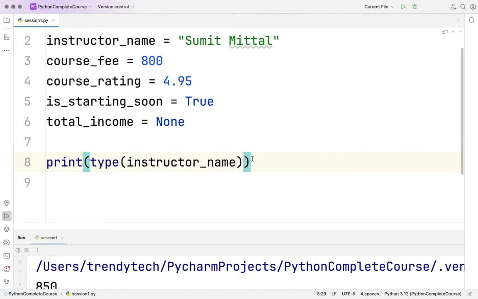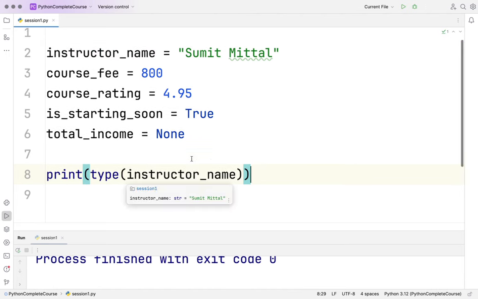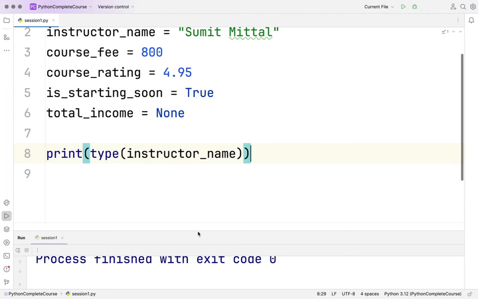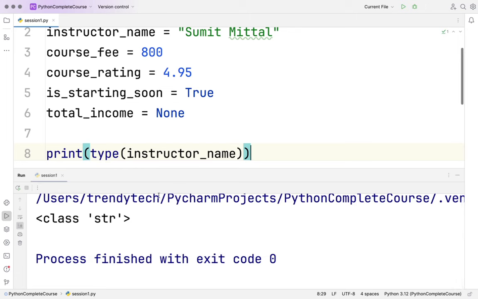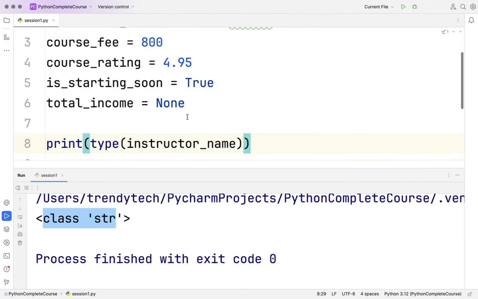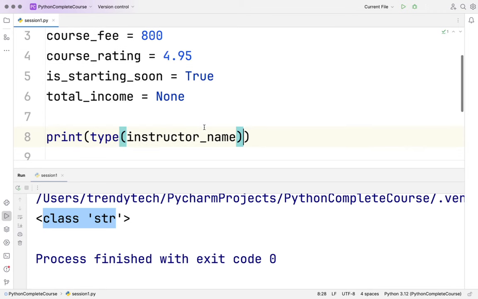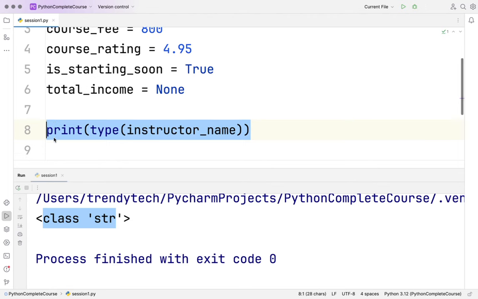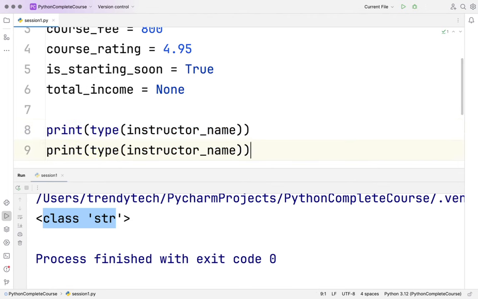I'll say Control R. You can see this is string class. Now, same way I will do it for all others so that you get to know what is what.